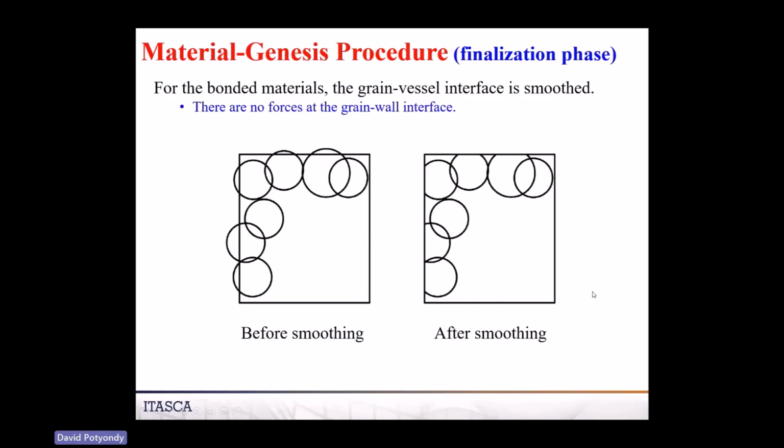The other thing we're going to do at finalization is a smoothing operation on the contacts at the interface with the vessel, because they're getting squeezed by some amount, so there's some overlap there. And what we're going to do is effectively again adjust those reference surfaces so that as far as the contact model is concerned, this is the zero state, and there's no overlap, so there'll be no forces here as well to begin with. It's as though we carved off these things. As far as the contact model is concerned, that's what it looks like. Okay.